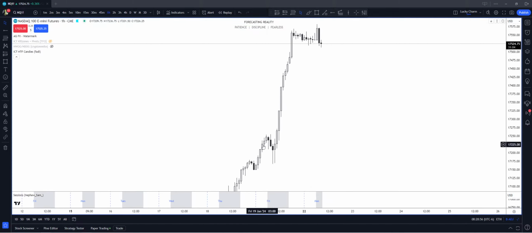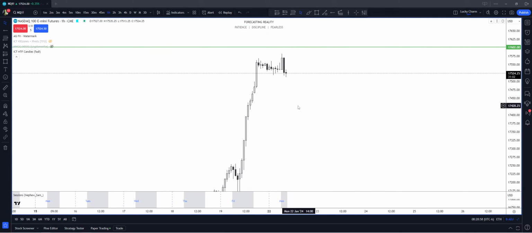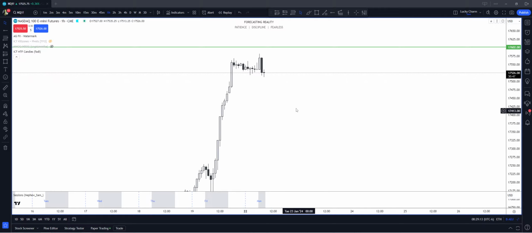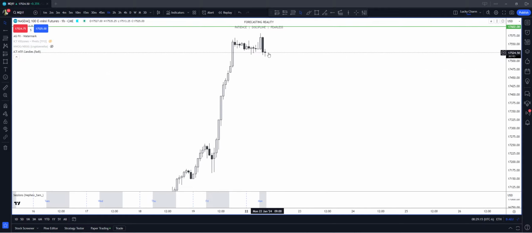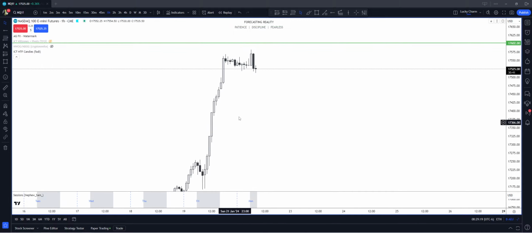Looking at the 1-hour time frame, I mentioned yesterday on the weekly forecast that there's nothing super clear to me because we've gone straight up the last 2 days of last week, and I just don't know if we're just going to continue higher or if there's going to be some type of retracement back into a discount, which I honestly highly doubt. I don't foresee price retracing back into some of these inefficiencies in here. I don't particularly see that. So we're resting inside of this 1-hour inefficiency in here.